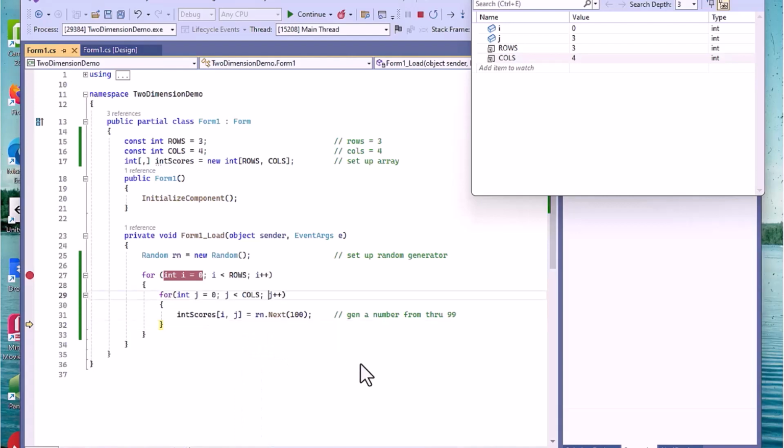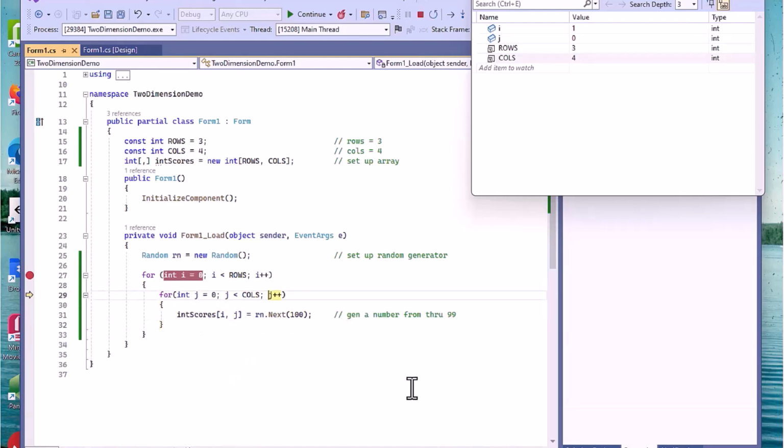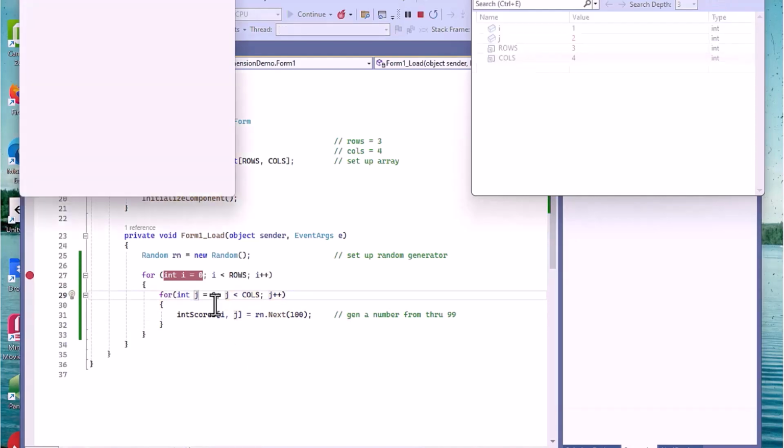If we continue now, it jumps up, finds that j has reached its max, so it goes up and increases i, which it does right now. It's now a 1, as you can see up here. It goes through the j's all over again. The first one it puts in is a 41 into 1, 0, and then it does the rest of the process as we go along. I'll press F5 just to continue, and it's done now and completes its run. It's all set. So that's all it takes to do that.